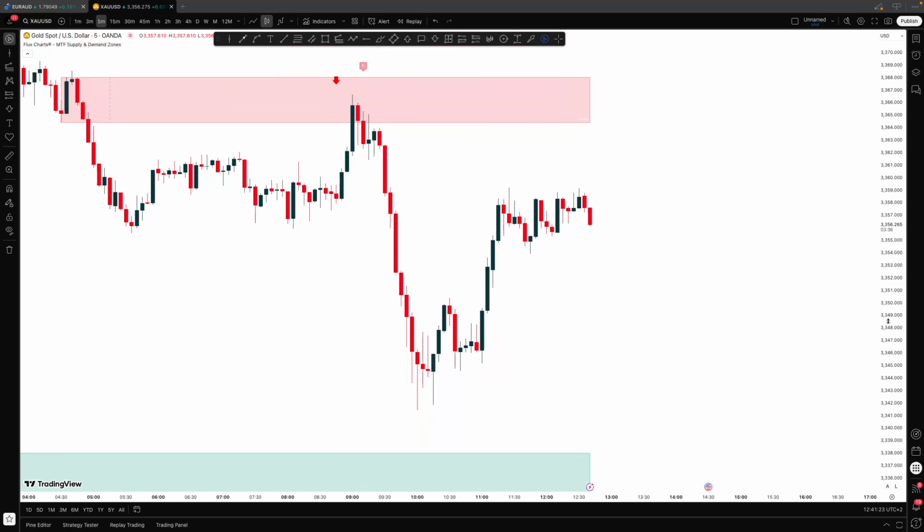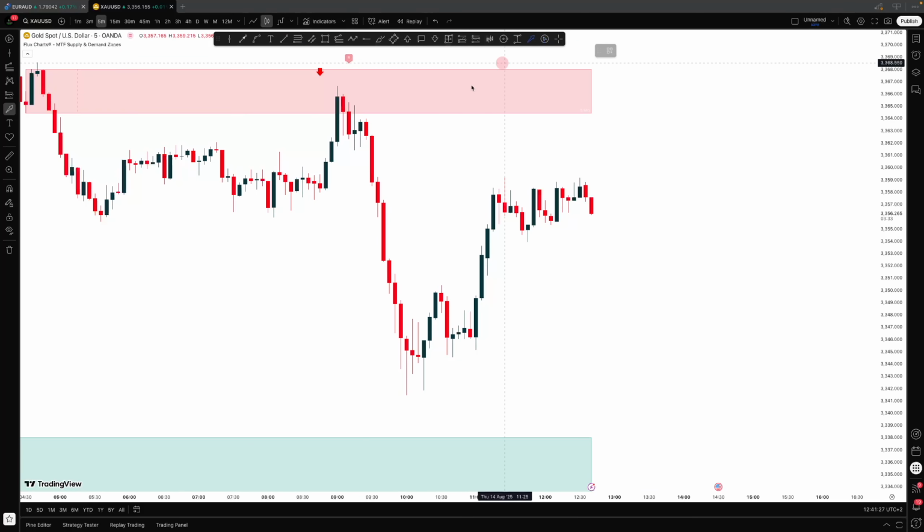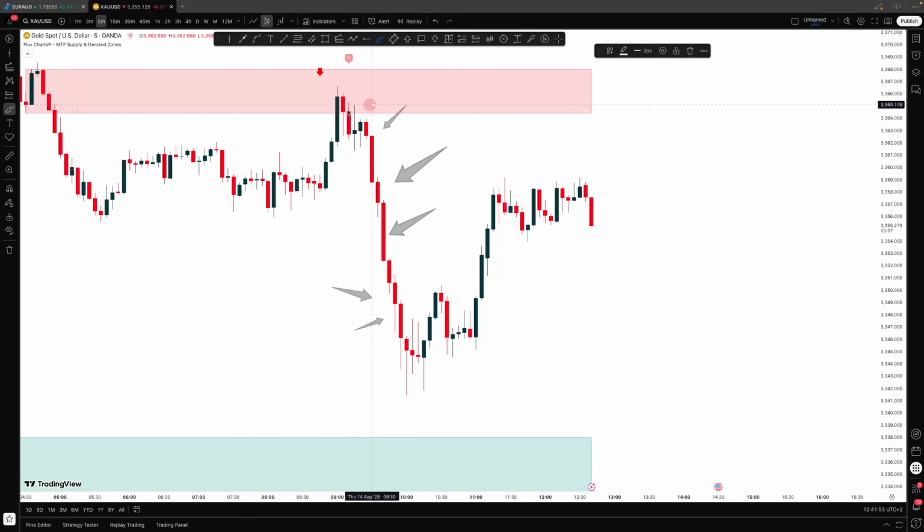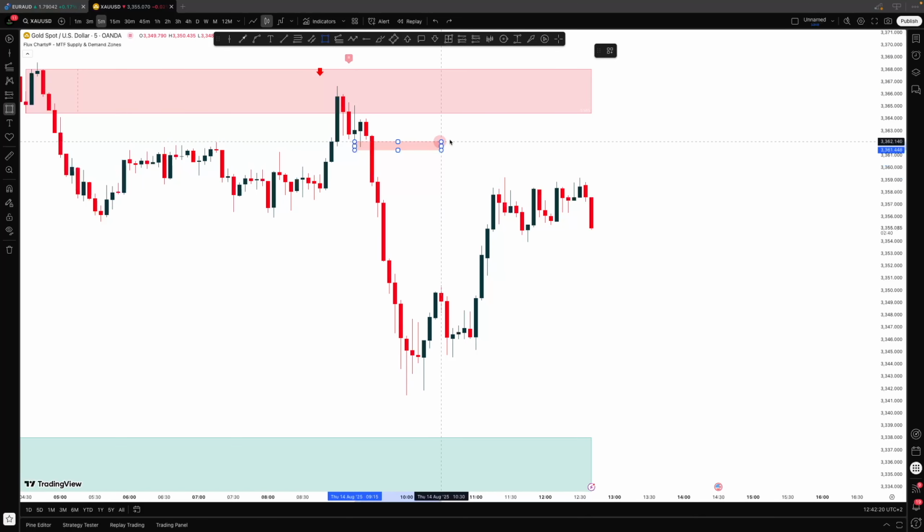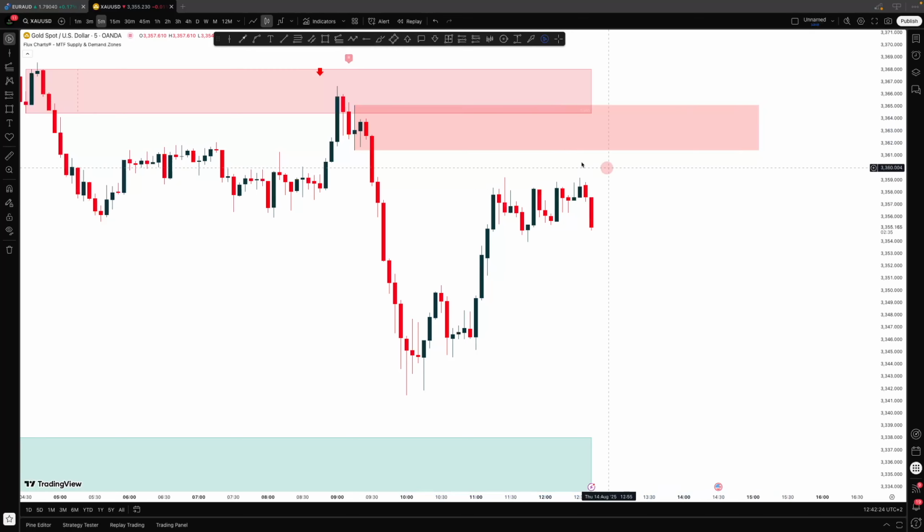So to understand this very clearly, here we can see that we have a series of bearish candlesticks. There is no bullish candlestick in between this area here. So that means this area was very, very strong to the downside. So that means this whole area here and this area here, we created what we call a rally. This is a rally to the downside. So to find a perfect supply zone from the move to the downside, we have to identify the low of the bullish candlestick and then to the high. This will be your supply zone.